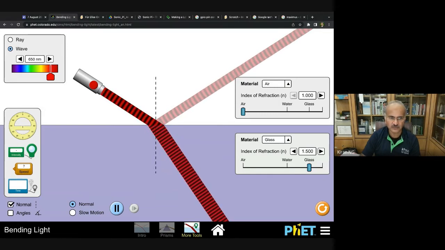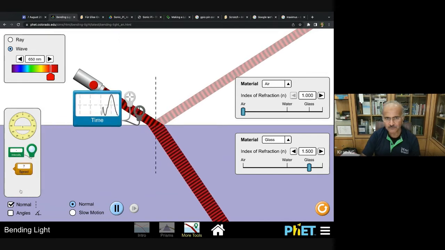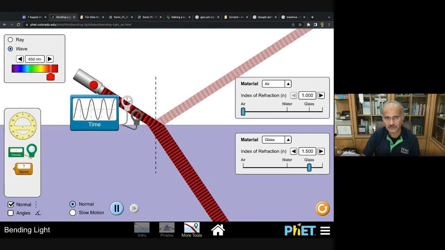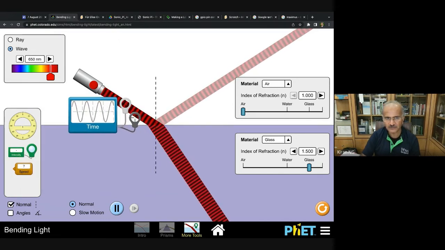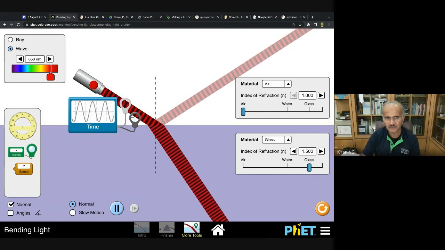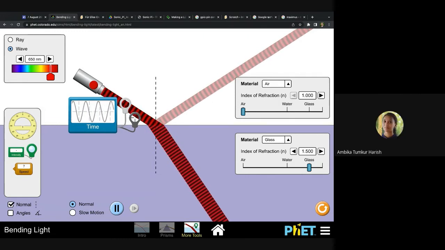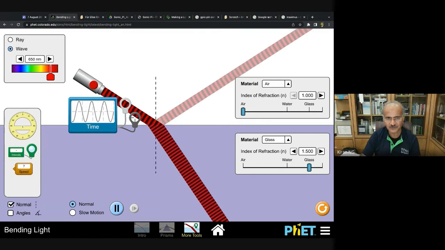And what is the difference between wavelength of sound versus light? Why does light travel faster than sound? Okay, you can find out all the answers. What is happening now? Frequency. No, actually it is magnifying and showing you the wave.